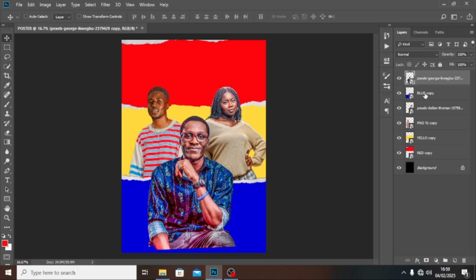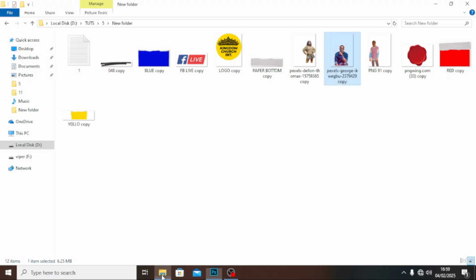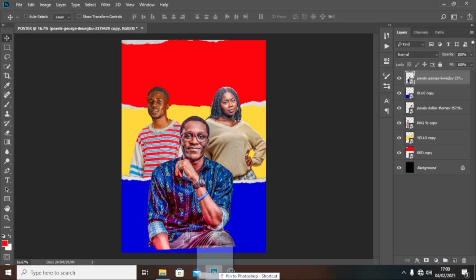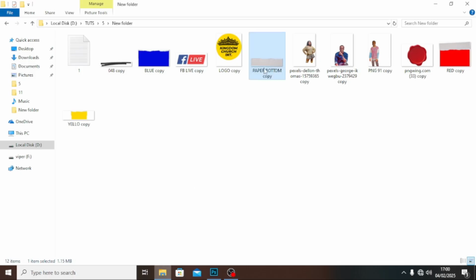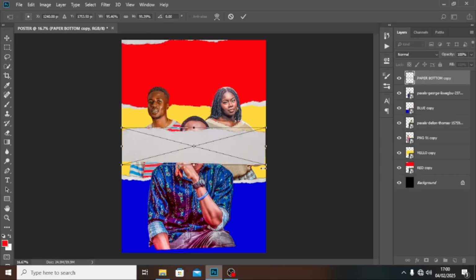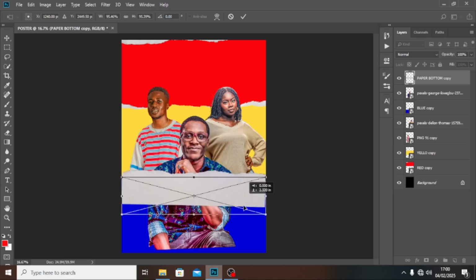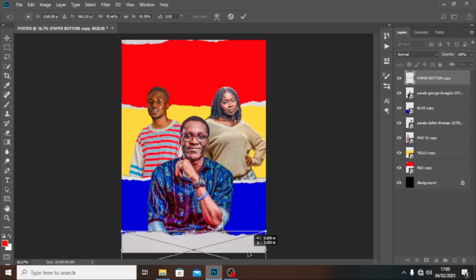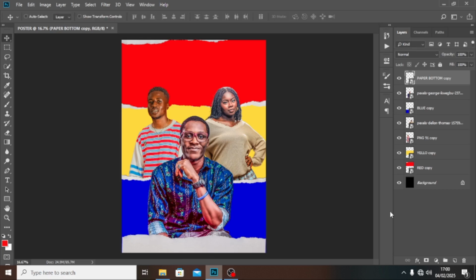So everything looks good, everything looks great, with the exception of I don't like how this side looks, so we need to hide it. To do that, I'm going to bring this one, I'm going to drag it in there. Great. And then we can drag it down like that to conceal that side. Brilliant. Okay, so we are done with this.